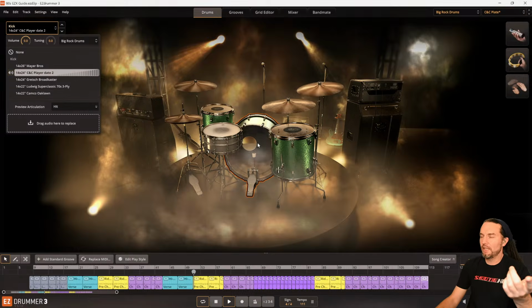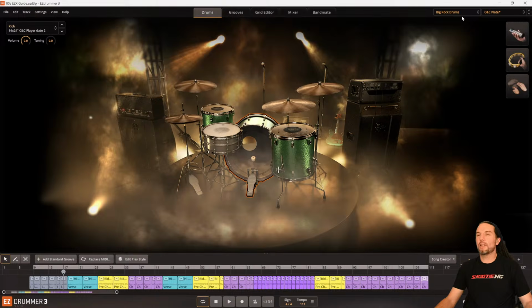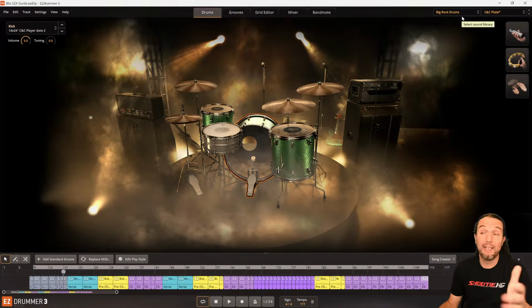I think this kick's the best thing we got. Honestly, not too impressed with the kick if you're going for the 80s, but I'll tell you, if you're a 70s guy, anything like that, big rock drums, it's awesome. If the amount of kit pieces don't work for you, just use a DAW, use 2 instances of EZ. You can expand that kit as much as you want. That advanced workflow is explained in that drums kit course.